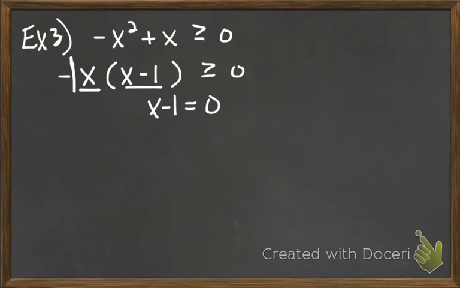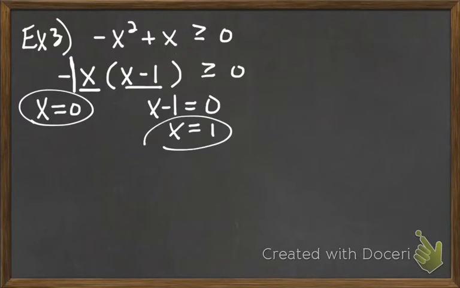Y'all remember when we did x-intercepts? We didn't care about any factor that did not have an x in it. So that -1 really doesn't have anything to do with the solutions. Okay, so you can just take just the x and set it equal to 0. So we got x is equal to 0, and we got x is equal to 1. And I think the rest of this y'all could do, but we'll go ahead and do it real quick. So we'll put those numbers on the number line in order, smallest to largest, open or closed.